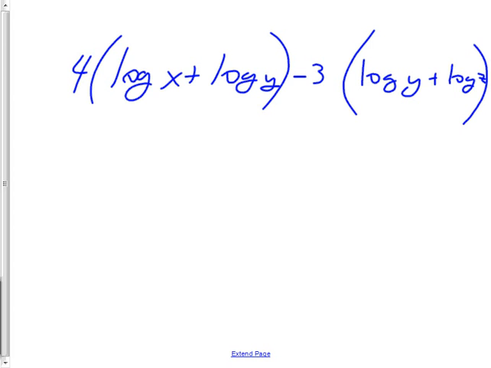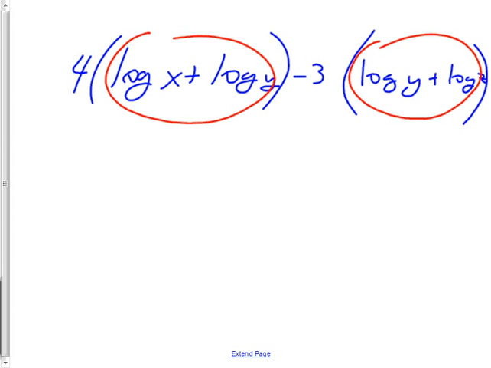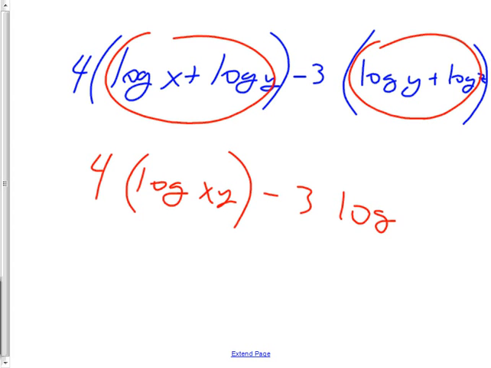All right. So, if I were you, I'd start in here, put them together. Seems like a good step. Notice we're starting on the inside. Seems like a common theme in math. That's why I often suggest you start on the inside when you have choice. And here you don't even have choice, really. Okay, so then I'm going to go 4, and then I'm going to put those together and say log xy minus 3 log yz. And now, I need to figure out what to do with these 4 in the front deal.